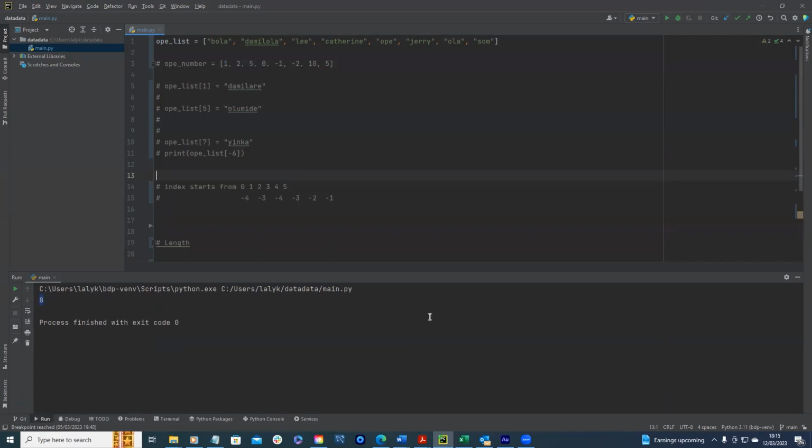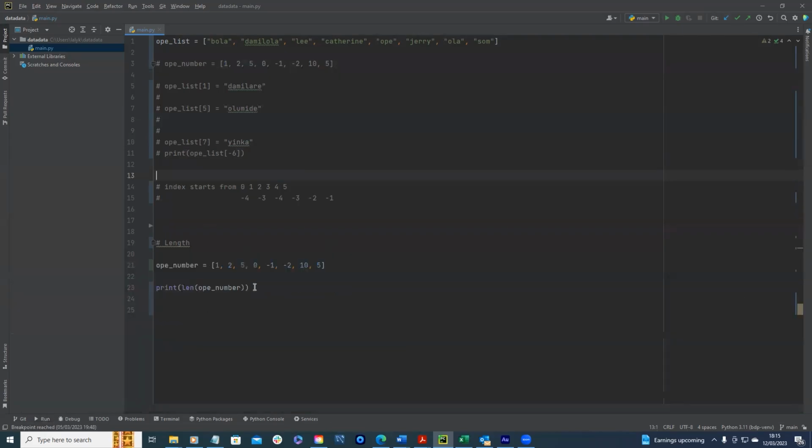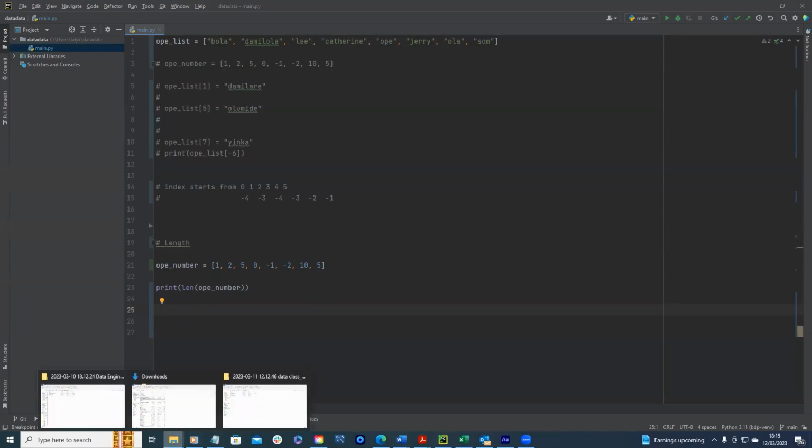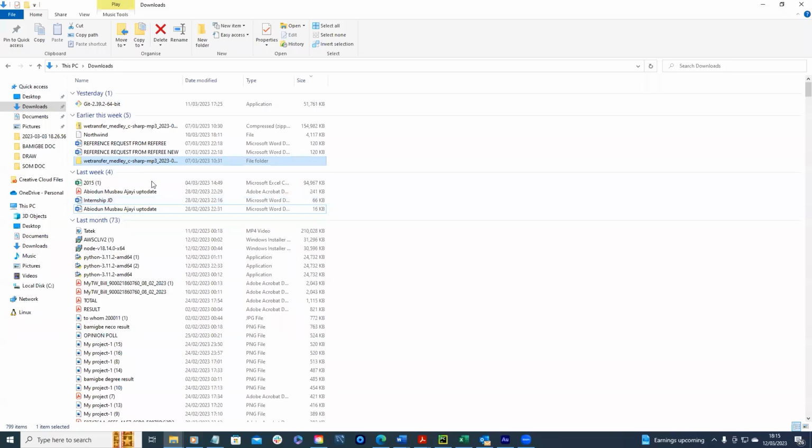Now let me explain how it's applicable to data when it comes to data transformation. Imagine we want to read a CSV file. Let me see if I can find a CSV file here.